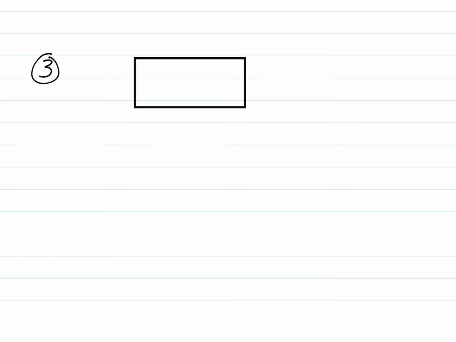The length of a rectangle is 4 more than 3 times the width. So I don't know the width, but I'm going to compare the length to it. Since it's a rectangle, the opposite sides are the same length. This one is 3 times the width and then 4 more. And that means this one has to be as well. The word more would tell us to add 4.